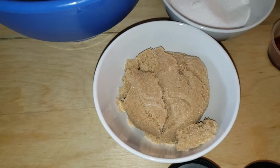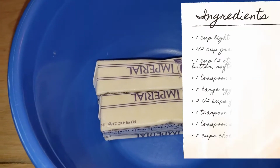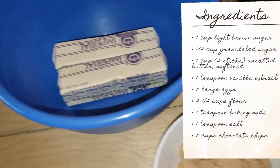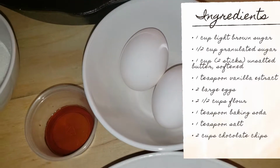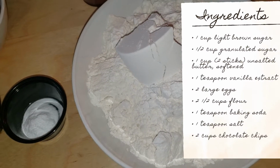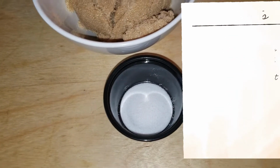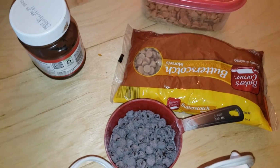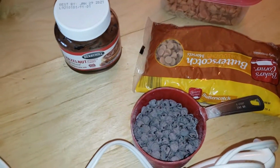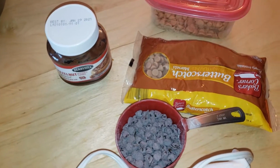All right, so here are the ingredients. First, we're going to need 1 whole cup of firmly packed light brown sugar. We need another 1/2 cup granulated sugar. We're gonna need 1 cup or 2 sticks of unsalted butter, softened. We're also gonna need a bowl for all this, as you can see. We're also gonna need 1 teaspoon vanilla extract, 2 large eggs, 2.5 cups all-purpose flour, 1 teaspoon baking soda, 1 teaspoon salt, and really, this part is your choice. You can put either M&Ms, chocolate chips, peanut butter chips, butterscotch like we have here. You're just gonna need about 2 cups of whatever you want to put in your cookie. And that's it for the ingredients.